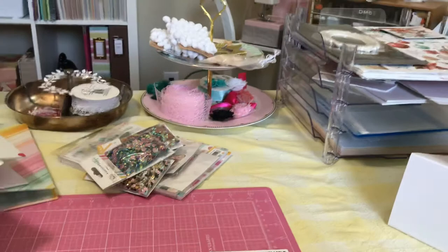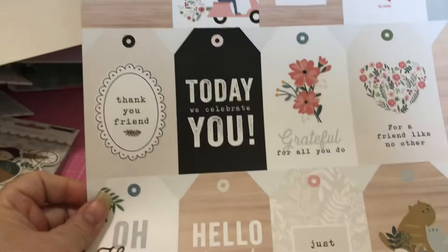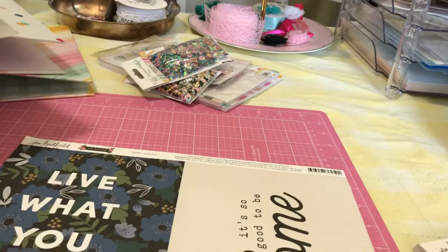I have really bad allergies today. It's going to be like 102 or 104 maybe here in Dallas. So here are the tags — I got those in the regular 12x12. If I didn't mention it, it's Jen Hatfield, 'The Avenue.' On the back of this we have a wood veneer, so I'm thinking the 12x12s are different than the 6x8 because none of these patterns — not the wood veneer — are in the other one.